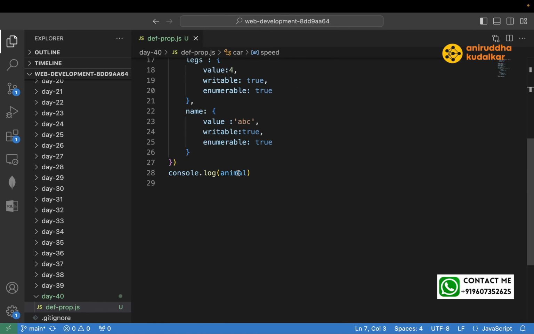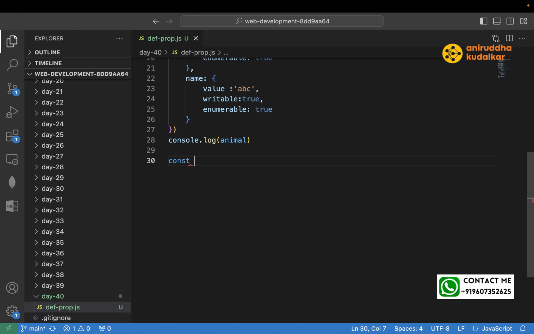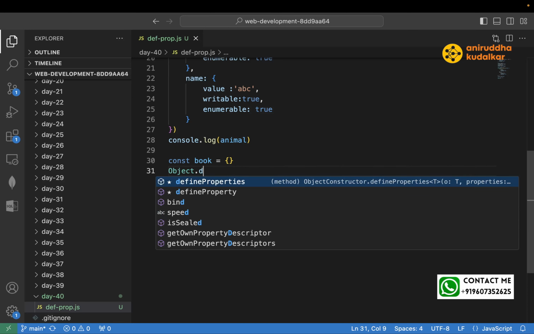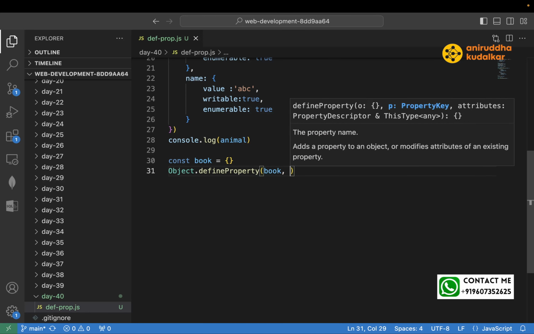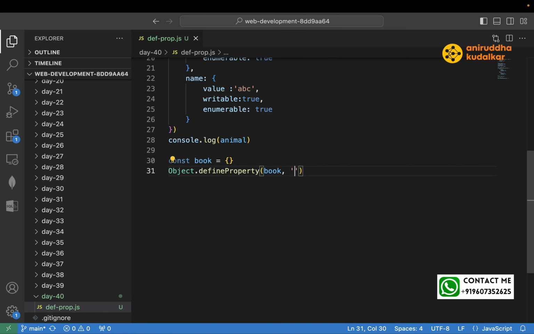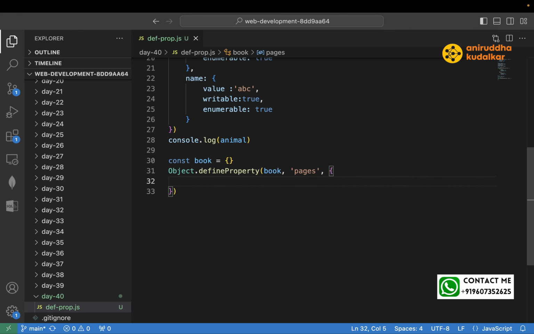Okay, let's create a new object, const book, Object.defineProperty. Book, which property? Pages, and here we can say value 100 pages.